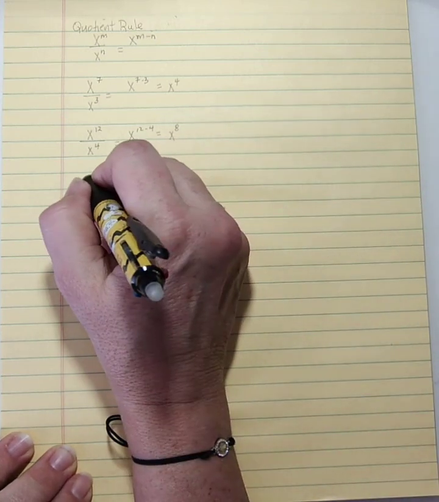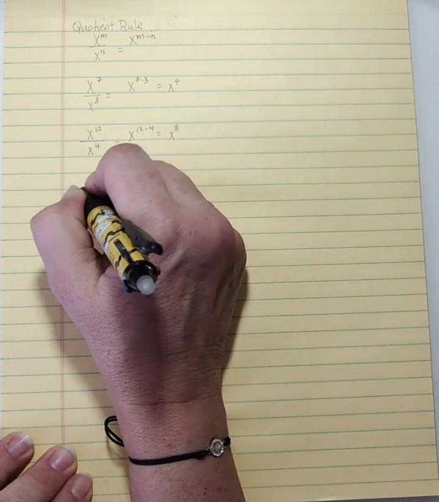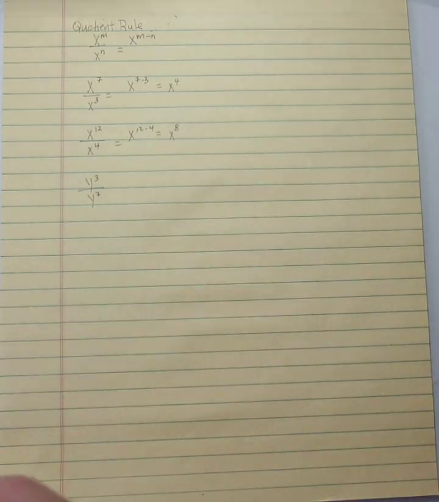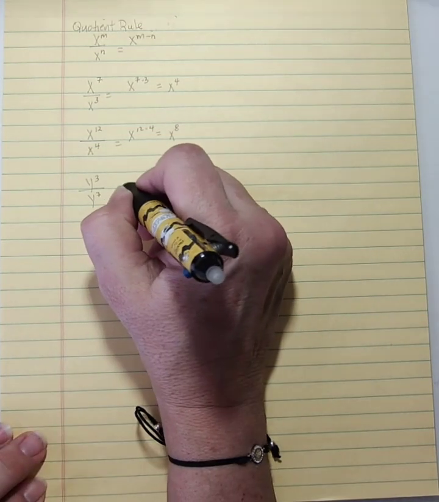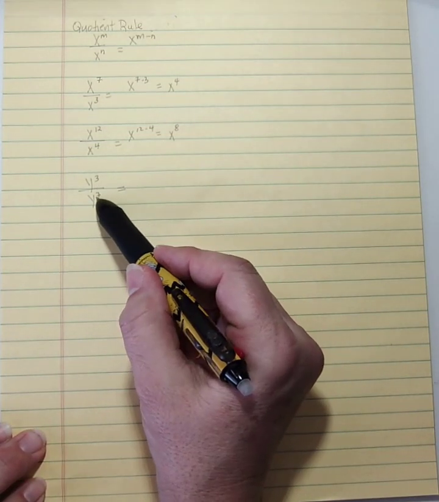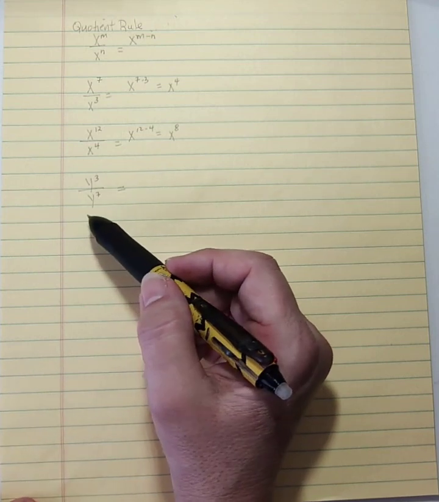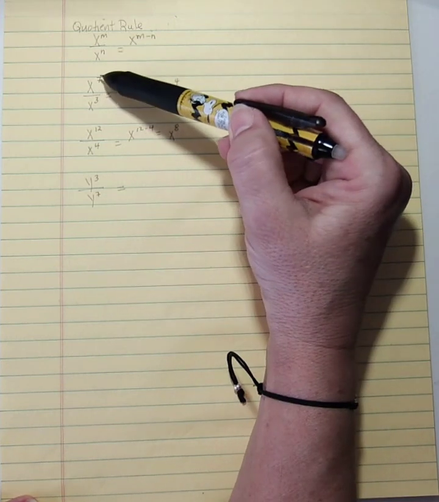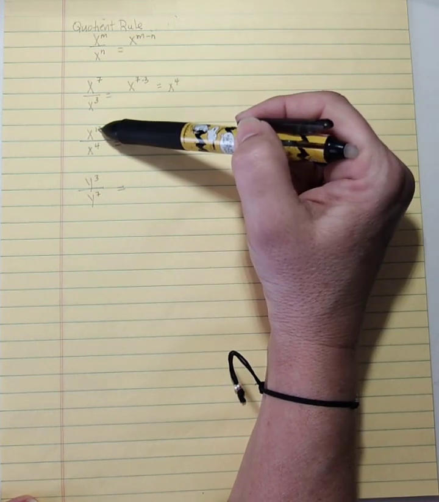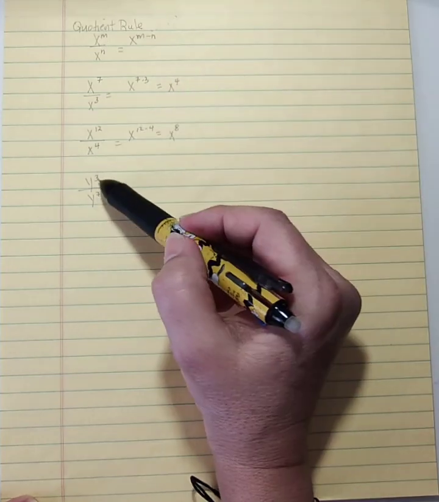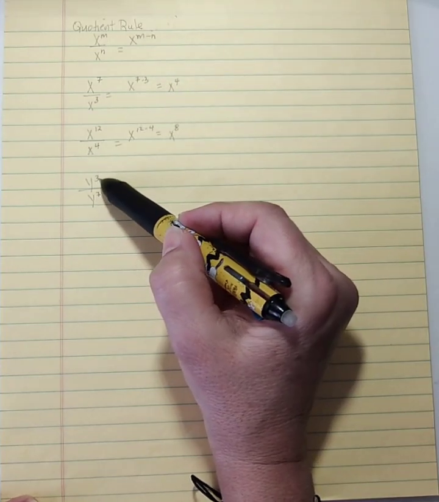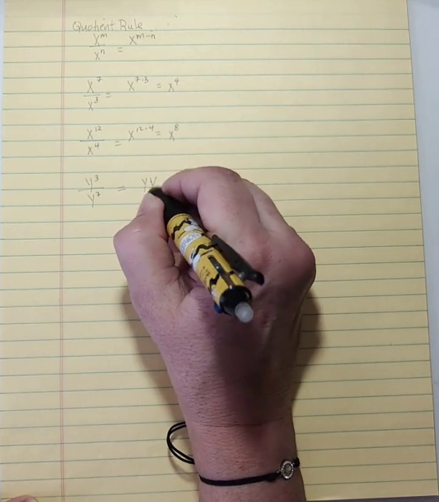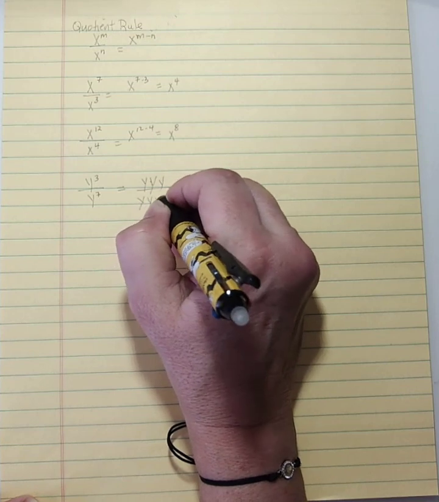You could also have something like this, y to the 3rd divided by y to the 7th. Now, if you don't want to see negative exponents, then you look for which exponent is larger, and that's where the base would remain, and you do the subtraction in either the numerator or denominator. So in these cases, the numerator's numbers were greater, so we pulled everything up top. With this one, with 7 being larger than 3, we're going to pull this here. So it would look like this, y times y times y, and then there's 7 y's down here.